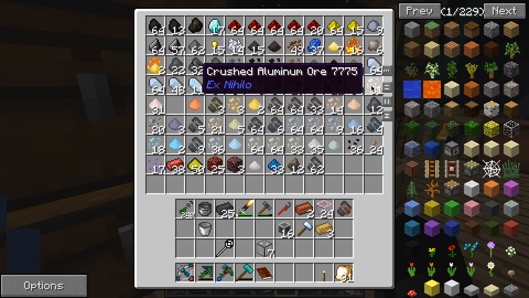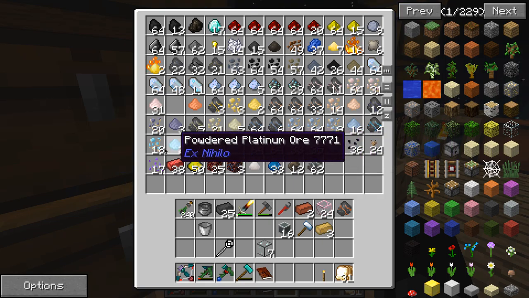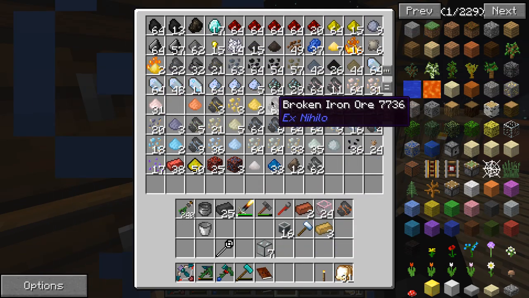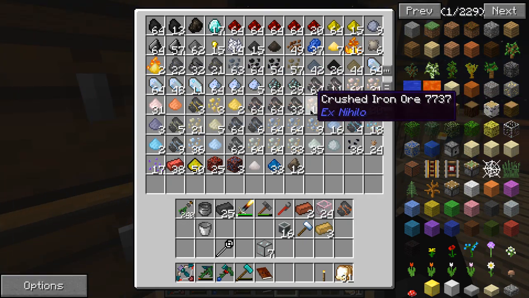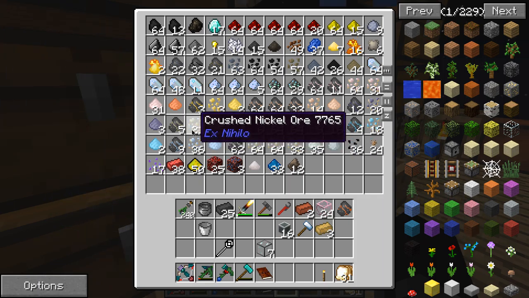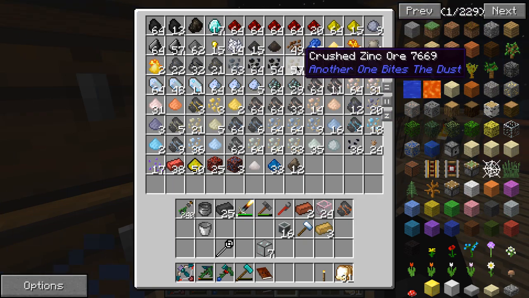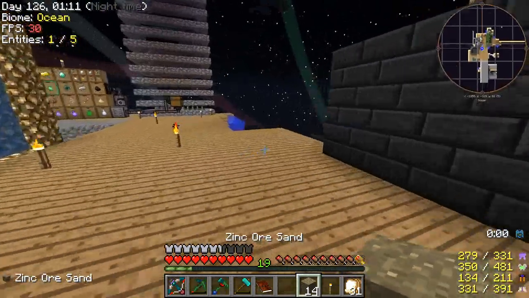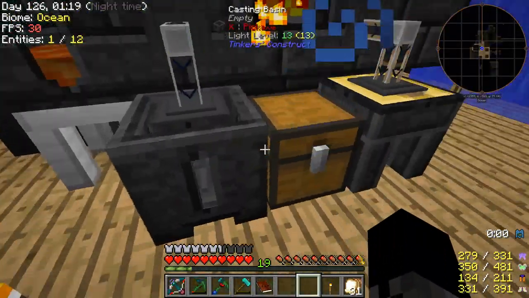Where's our zinc then? Tin. We don't want any of this. I can't find zinc. That's lead. It's aluminium, platinum, nickel, silver. Oh boy. There we go. Let's just do that. Gonna smelt all of this, because why not?